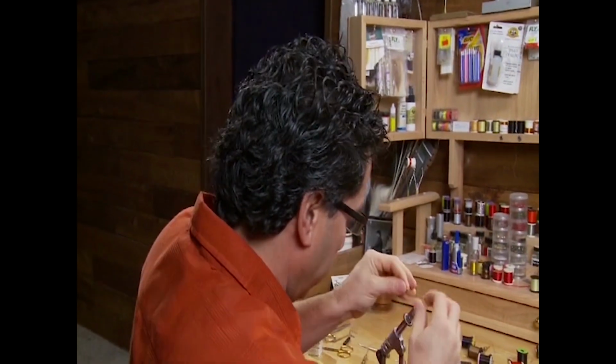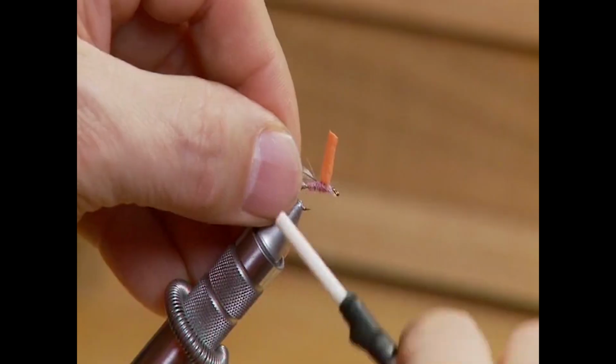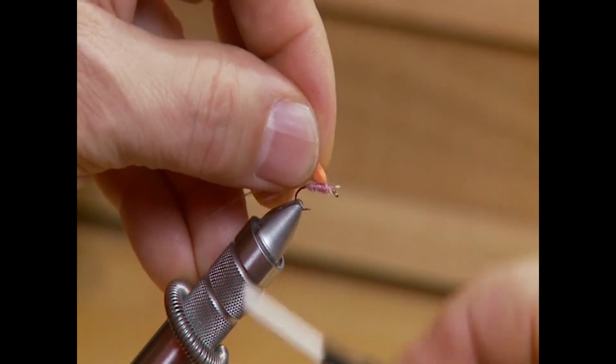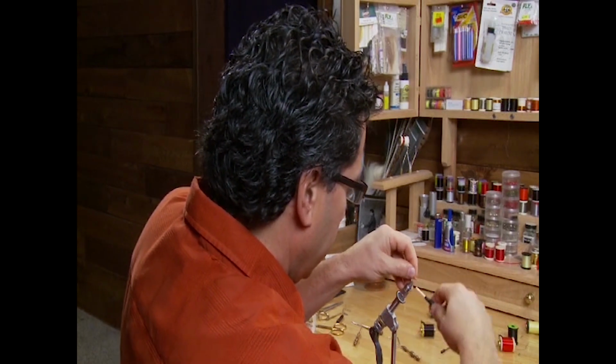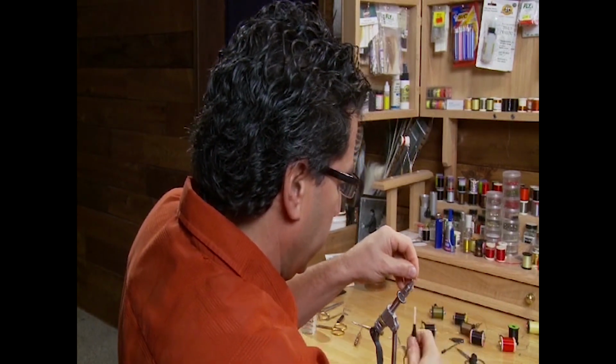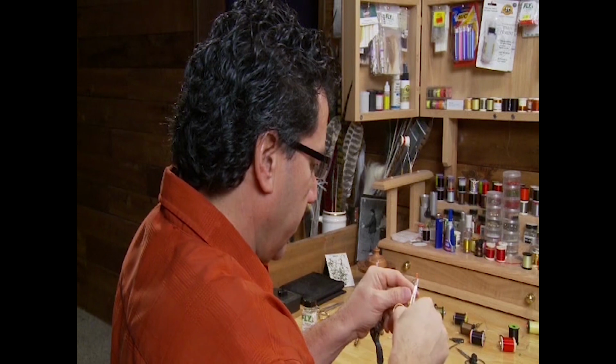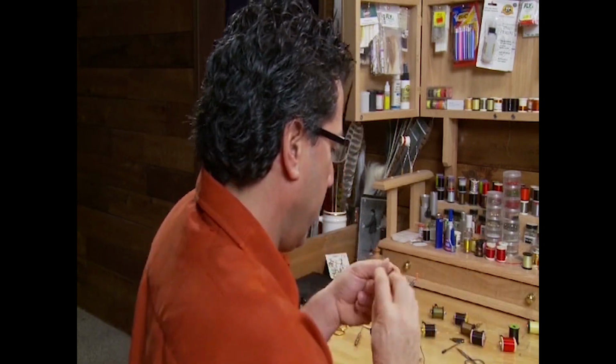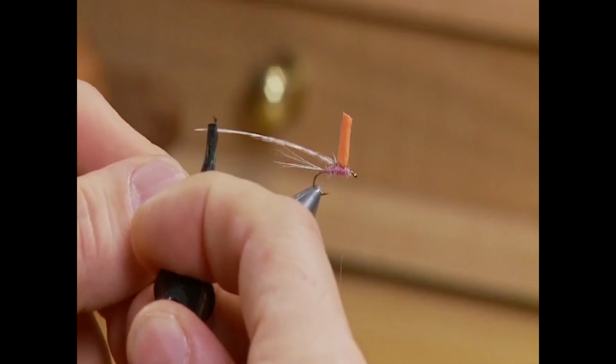After we have the ribbing brought up to the wing post, we're going to tie in a small hackle, and again, keep it small. I'm going to tie it in right behind the post, and then work our thread forward to the front of the post and up to the eyelet where we're going to tie it off. Cut off your excess, and then we're going to take a few wraps and wrap our hackle in, parachute style.